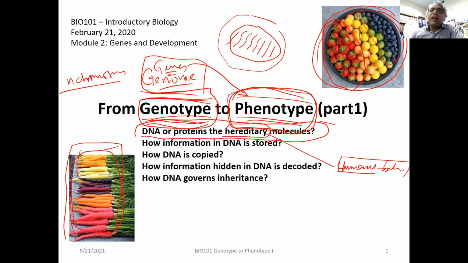This concept of heredity is basically due to very specialized DNA sequences we all carry. And as I said, DNA sequences are decoded into proteins. The collection of all genes is called the genome. The collection of all proteins in a cell is called the proteome. Now, each species has a characteristic genome and a corresponding proteome.